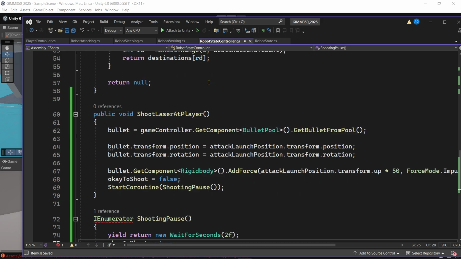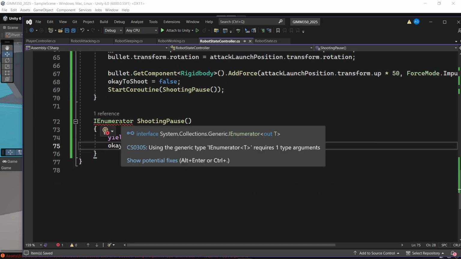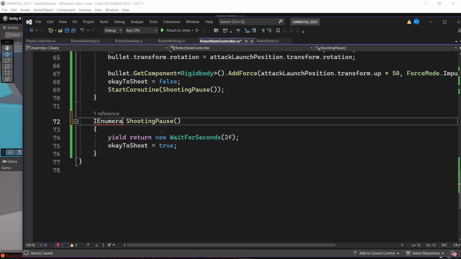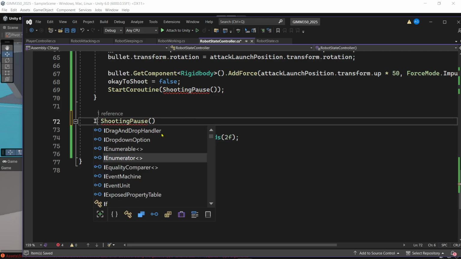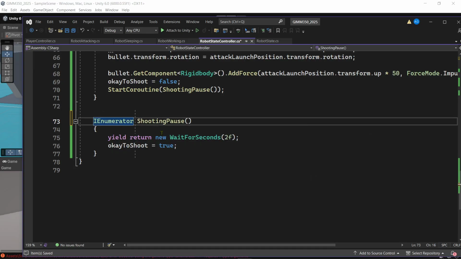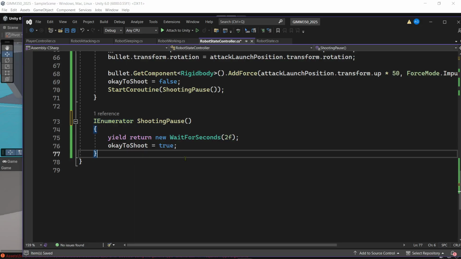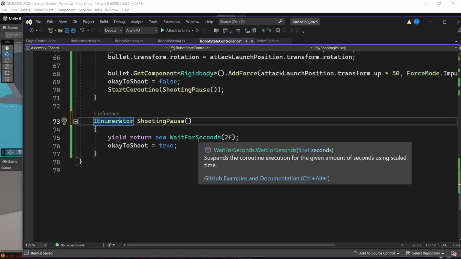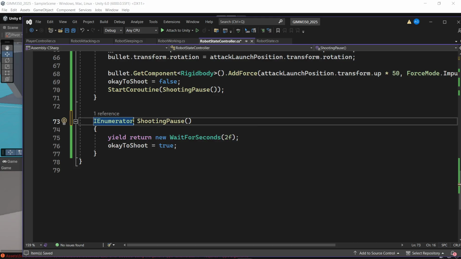Why are you having an issue? Apparently I need to use the other one. All right, so make sure that if you did like I did and added in this one, that's not the one you're using.